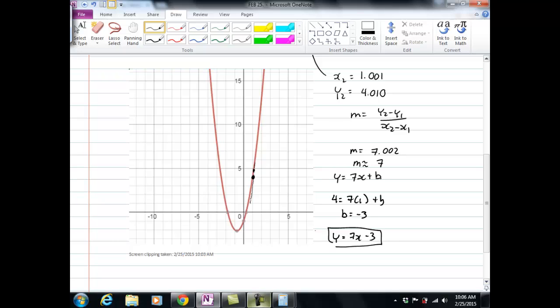I started with you on 10. You got 10? It should be 7. Try again. So I'm going to give you 1 minute. So if you made an error in this, it actually comes from here. Because this number really was supposed to be 4.007. Okay? So that's y2. But the problem with this is that somebody asked me, so how big or how small of a number should I make it? Because the smaller you make it, the more accurate your answer is.